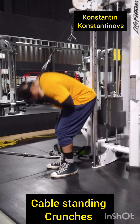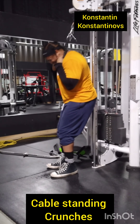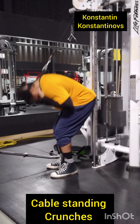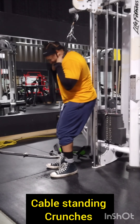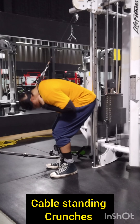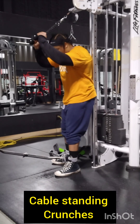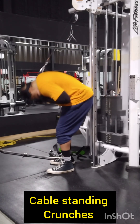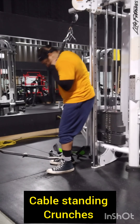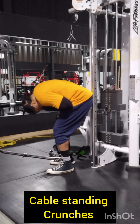I got this exercise from Constantine — you can see his name in the top right — one of the best, I believe the greatest deadlifter ever. I've seen this man deadlift 900 pounds, around 939 in competition. He did not wear a belt, he did it conventional. I started doing this exercise and it builds my core strength crazy — you will be confident to deadlift without a belt.